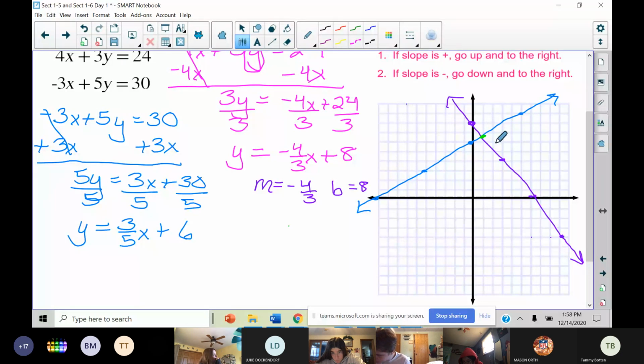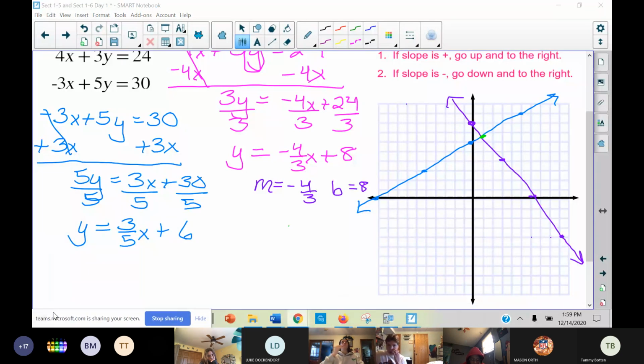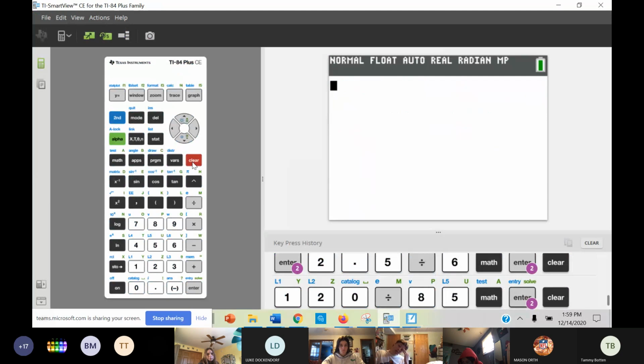Now, when you look in the back of the book, they may give you just an estimated answer, but if it's not on an exact point on your graph, what I'm going to do is show you how to use your graphing calculators to find the exact point. And you're going to notice we use our graphing calculators quite a bit in this class. So what I would like you to do is take out your graphing calculator, go to your main screen and clear anything that's there.